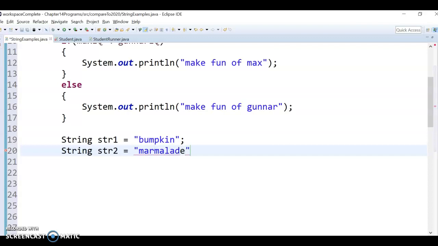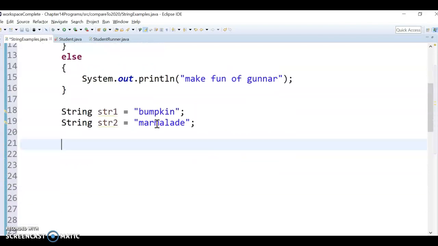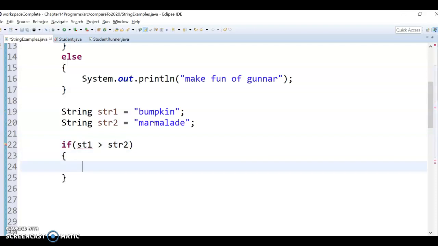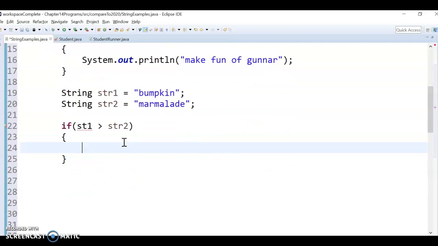How would you tell which one is greater? We can do it for ints, but what is true in strings? You can't just say if string 1 is greater than string 2. That's how you do it with ints or doubles, and it's not going to work with strings.